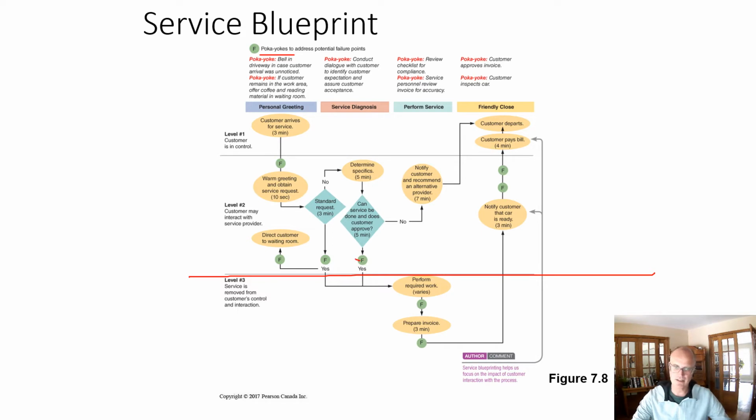There should probably be a line here again through this poka-yoke and then up to the waiting room. You do the work, prepare the invoice, you check it, and again. So we've got the three levels, the degree of interaction, and we have to think about how we interact with that client and the degree to which that customer is going to have an influence on the process. So that's essentially why the service blueprint is different, because of these levels.